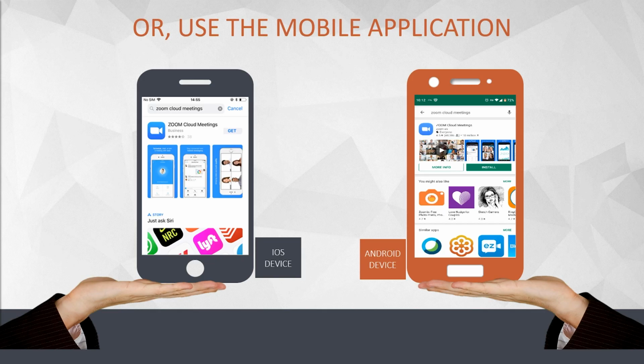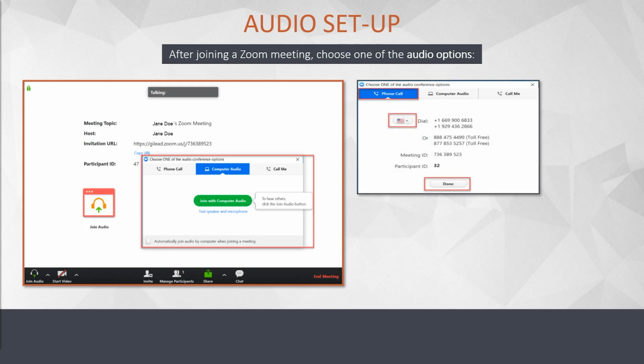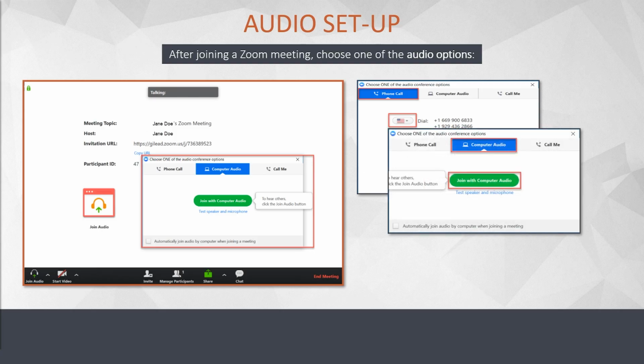So, when you do decide the tool you want to use to join the meeting, whether it's the desktop app, the browser, or your mobile device, the first thing you're going to be asked to do is choose your audio setup. It's one of the first things that pops up when you decide to join a Zoom meeting. Now, you can choose one of the audio settings, but the very first tab, the phone call tab, allows you to find the dial-in information, the meeting ID, and you can go ahead and give a quick call in. You also have an option to use computer audio. This is the most common one I use because I'm usually using my computer microphone and speakers. If I have multiple devices connected to my computer, I typically click on the test speaker and microphone so I can have a drop down to choose between my microphones or my cameras that I have connected to my devices.